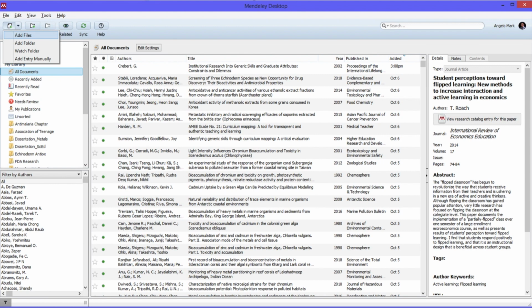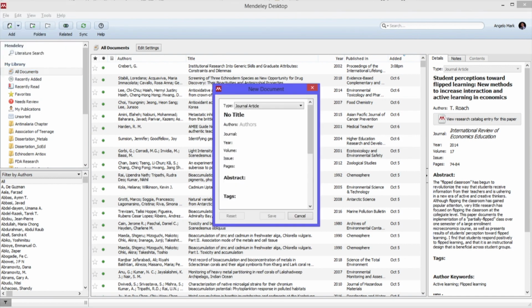What if the reference you want to use is not on the Mendeley database? What you can do is add the PDF file or the RIS bibtext using this function. If you do not have the file but you know the reference entries, you may click the add entry manually and this window will appear. Now you know how to use the MS Word plugin.